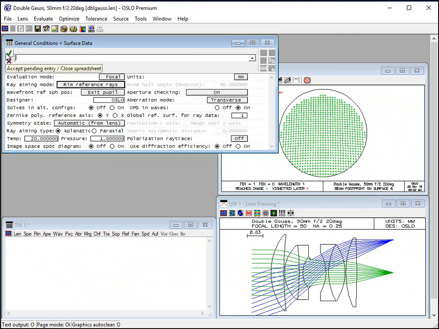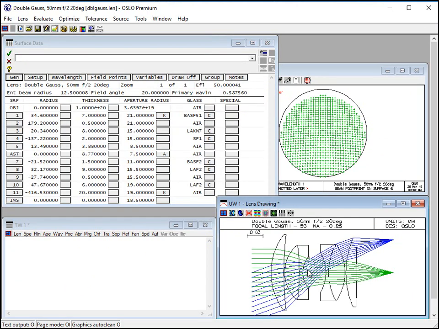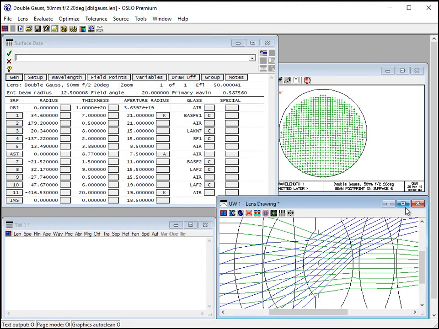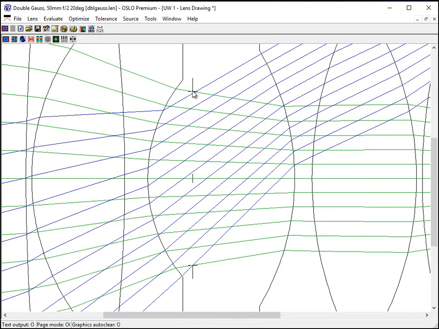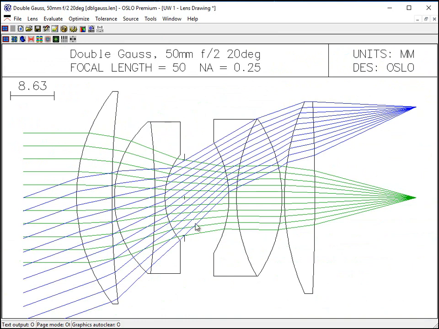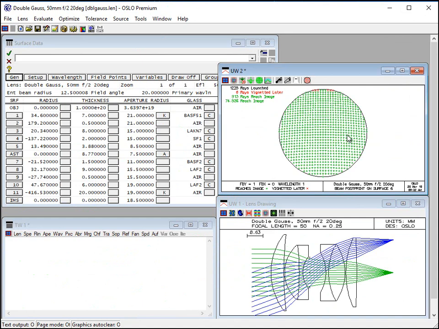So the clear thing to do in this case is to switch to the rim reference rays. We go ahead and do this, and we update this. And now if we look at this picture, you can see pretty clearly that we are now coming out to the edge, or very, very close to the edge of this aperture. That's really good. Here, you can see that we are getting out to the edge. Sometimes there's a little bit of rounding and some other factors like this. You can see a couple of them getting blocked here, but that's really no big deal. The key is that by tracing the reference rays all the way out to the edge, here at the top, the right, and the bottom, and we get the left for free because this is rotationally symmetric, we're now filling the pupil correctly.